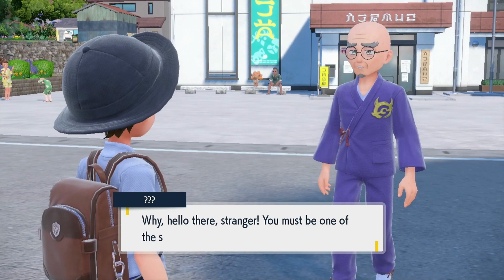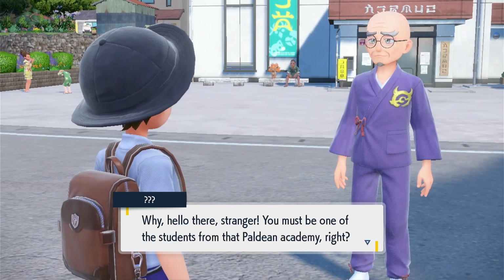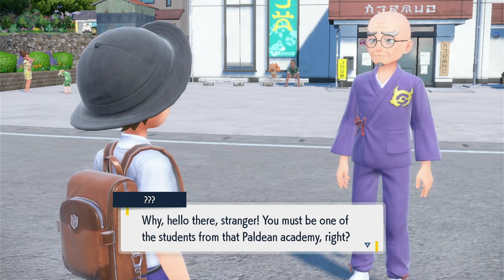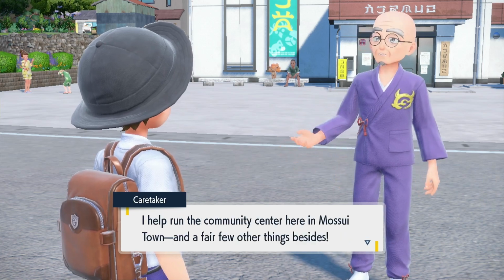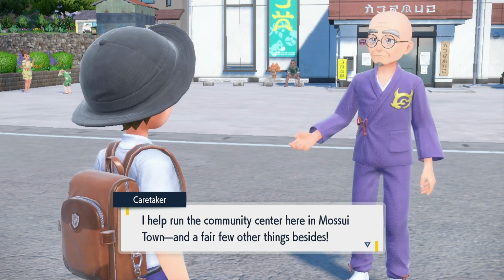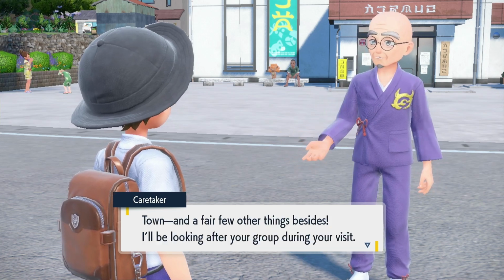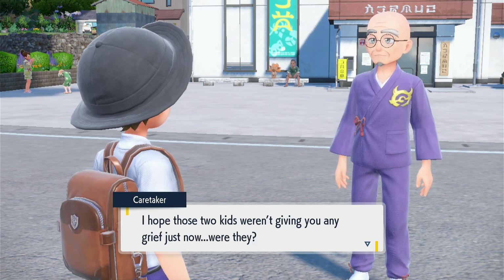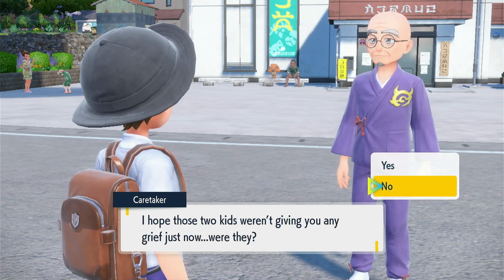So that's our first taste of Carmine and Kieran. Why, hello there, stranger. You must be one of the students from the Paldean Academy, right? I help run the community center here in Masui Town, and a fair few other things besides. I'll be looking after your group during your visit. I hope those two kids weren't giving you any grief just now, were they? Ah, nah.